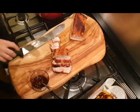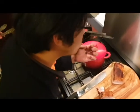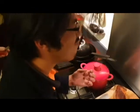Haruki, where is your fingers? Quick, pick it up. Taste it. What's it like? Delicious. So tasty.